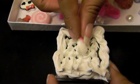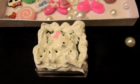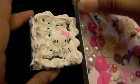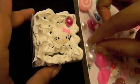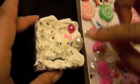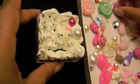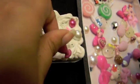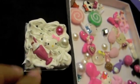So you need a focal point. So I'm just going to start with a Hello Kitty for the focal point. And then you see the little gaps that are right there? All you have to do to fix it is just stick your pieces in there. Here's a bead. Milkshake. And just press down lightly.